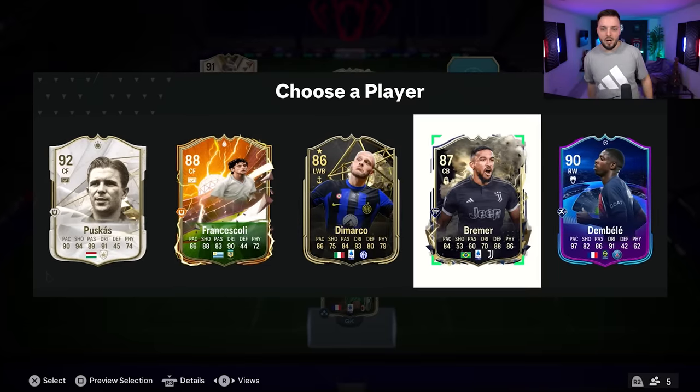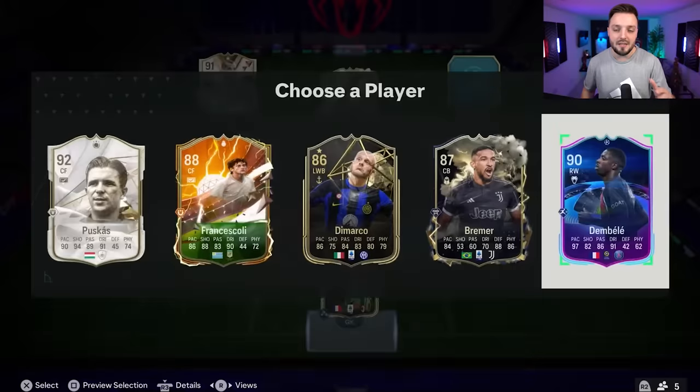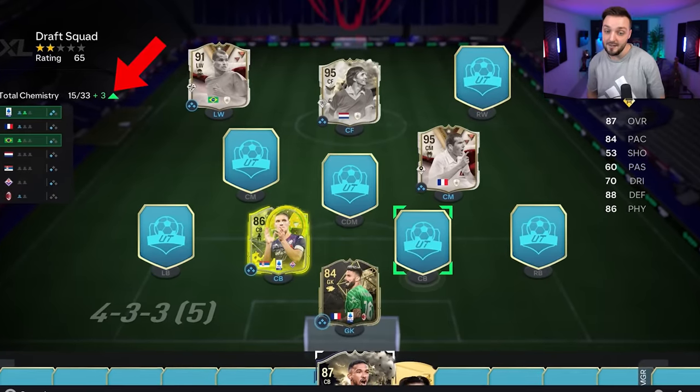I was right. The Champions League. It's the Champions League card. And Dembele would have been the perfect choice for this because I could have just put him as a right winger and he's French as well. But Bremer might be a good selection. I can't put him in the team yet, but +3 chemistry, he could be an option.